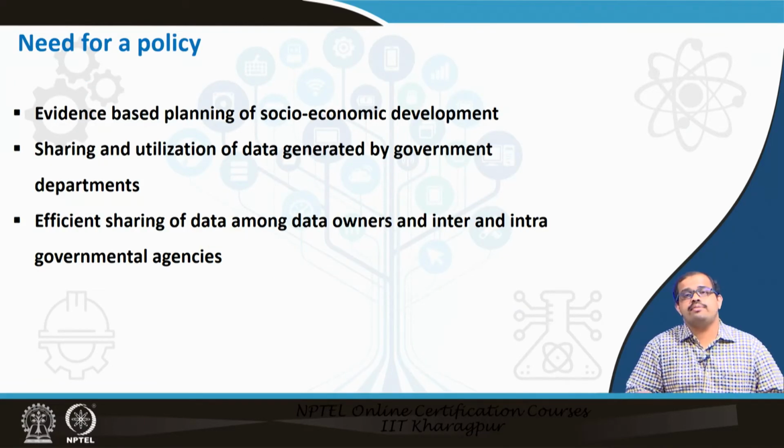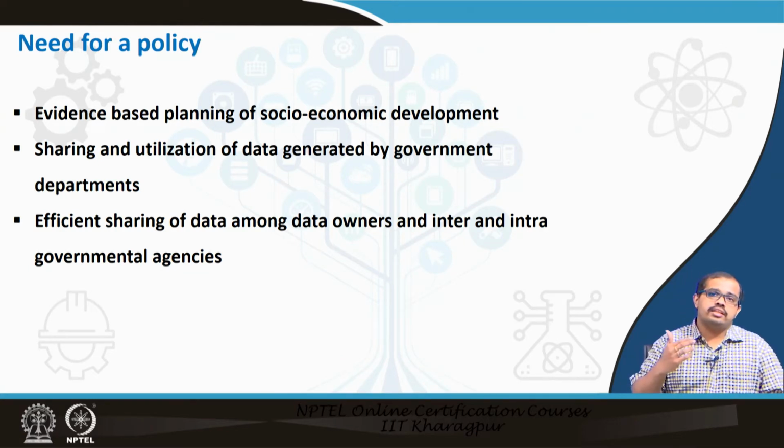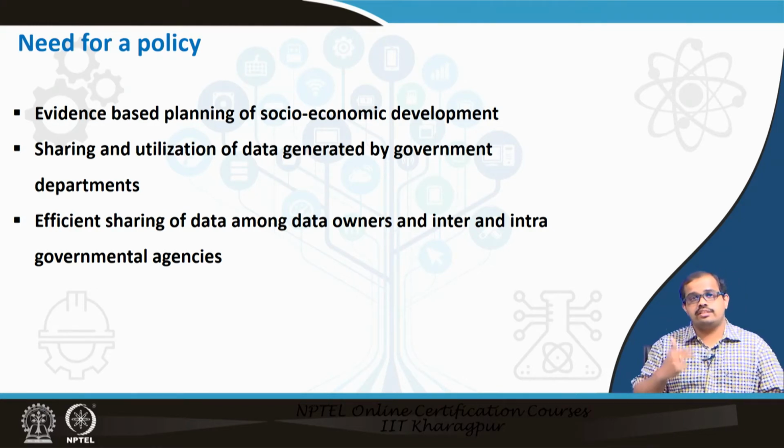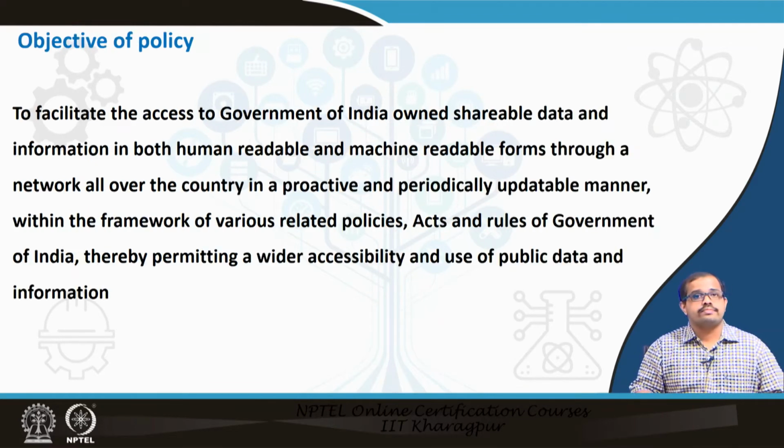Then you have a need for policy, that is evidence based policy of socio-economic development. Then it also says that the data generated by the government departments itself has to be shared and utilized. Efficient sharing of data among data owners and intergovernmental agencies is very easy when you have such a policy. That is why the policy was proposed.